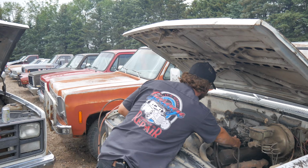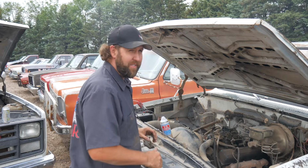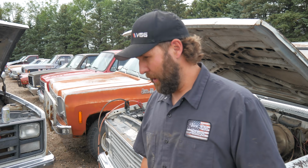It's definitely knocking. I can't tell if it's valve train. Could be a stuck lifter or something, but it is not happy at all. Well, there's also no accelerator pump. The fuel will make it happener. So it's kind of hard to even get it idling to where a guy can hook his ear onto it, right? I hate to sit here and just keep revving on it. It does have 20 pounds of oil pressure now, which is theoretically enough for a small block Chevy, but I don't know what to do at this point. Maybe if I just do nothing for a little bit, it'll come back around. Nope.